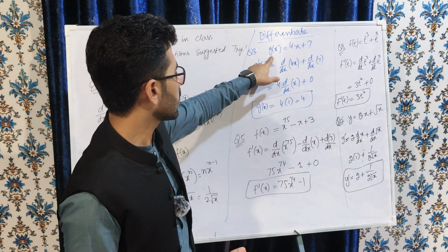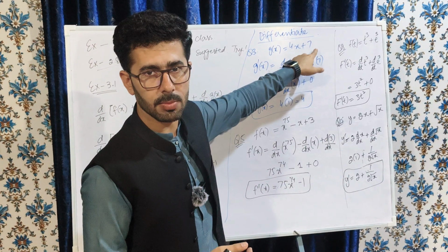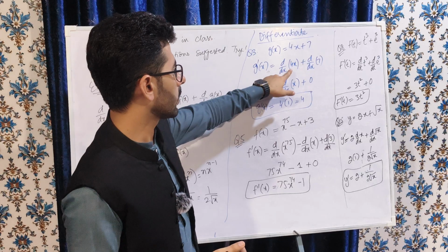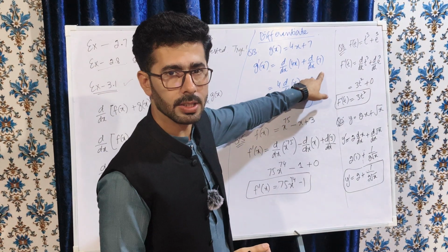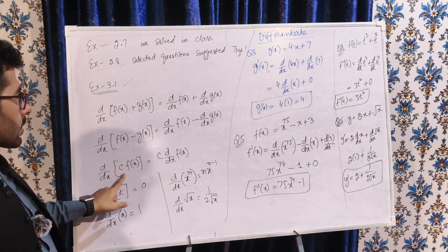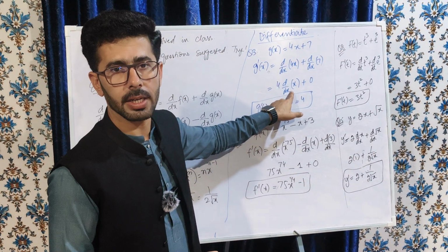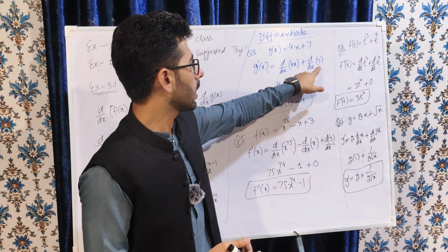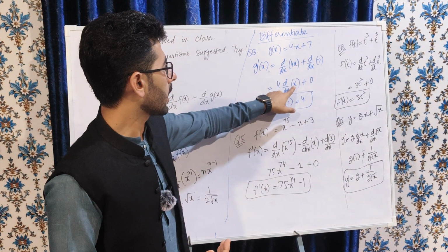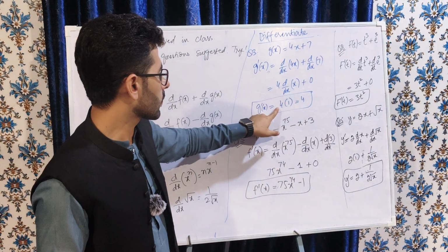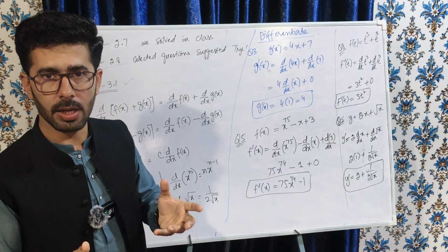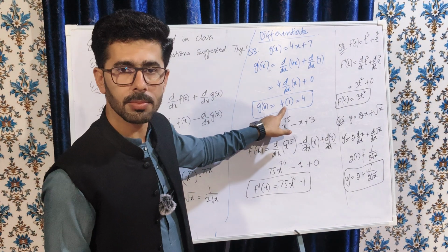So question number 3 has a function g of x equals 4 times x plus 7. When we take the derivative of it, we will apply the derivative on 4x first and then the derivative on 7. So it's a constant multiplied with a function in this case. So we take 4 out, apply the derivative on the x only. The derivative of 7 is a constant, so the derivative of 7 is 0. Now the derivative of x with respect to x is 1, so that becomes 4 times 1, which is 4. So the derivative of the g function is represented as g prime of x. We say g prime of x is 4 times 1, which is 4.